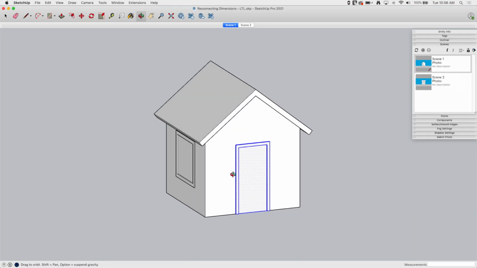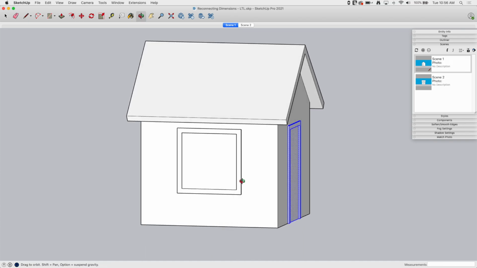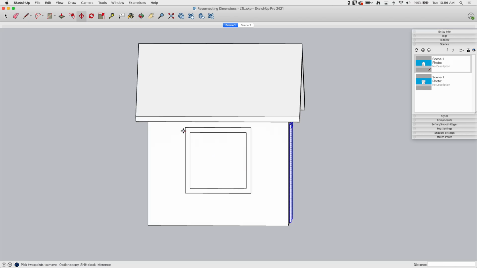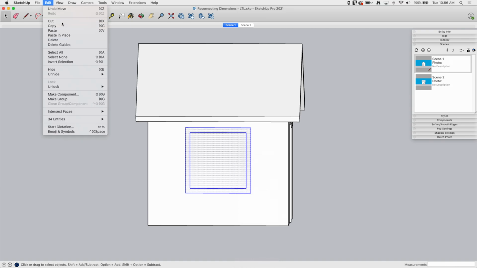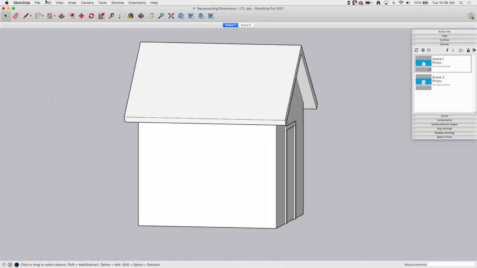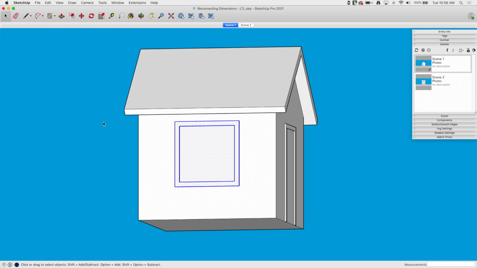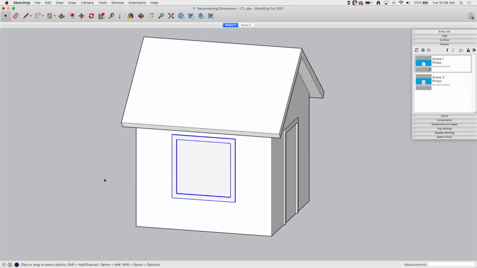So if I come back over here, what I did to cause this problem was I took this window and cut it. So I'll go ahead and do the same thing. We'll recreate the problem. I'm going to cut that window, and then I'm just going to say edit, paste in place. So it's in the exact same spot. But the process of cutting it and pasting it actually created brand new IDs for these entities. So these things look exactly like the old one. They're in exactly the same place.